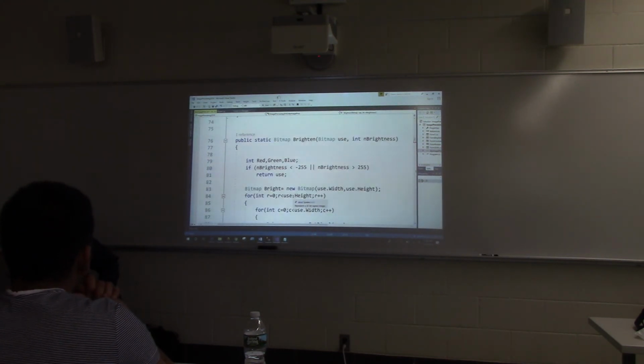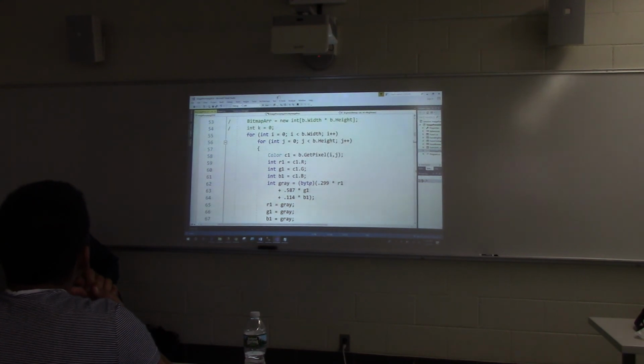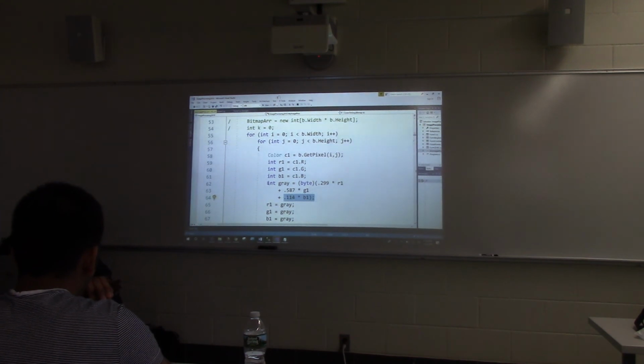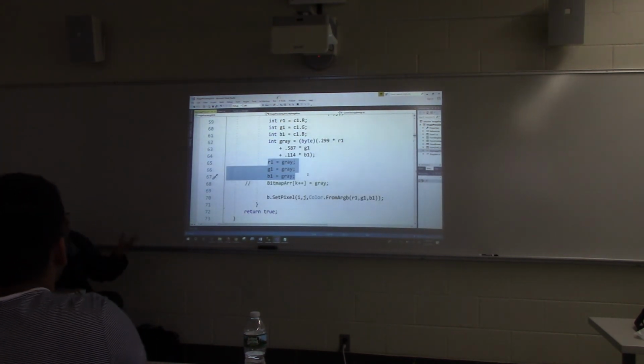How do we convert it to a grayscale? Here's the formula for converting to a grayscale. We multiply the red value by 0.299, then we multiply the green value by 0.587 and the blue value by 0.114. And then we make the red, green, blue all the same value, whatever this weighted average is.